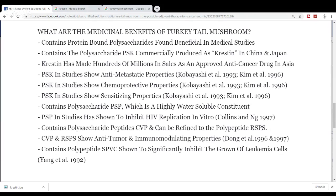They will help make a tumor go away. And this concept of immunomodulating properties is the fact that modulation is a very big deal when it comes to medicinal things, in the sense that modulators, think of them like traffic guards. They keep the flow of things proper. Like they make sure things don't get gunked up. So for instance, they'll make sure that there's enough of something and not too much of something. Modulators are very good for that.